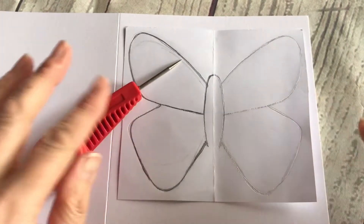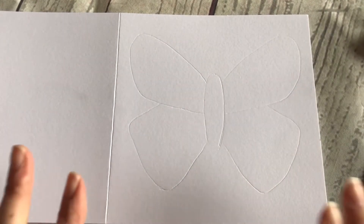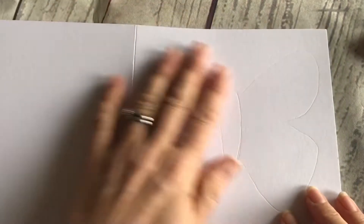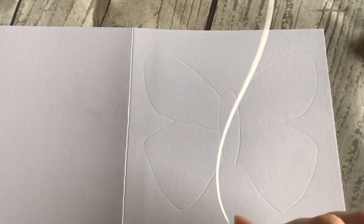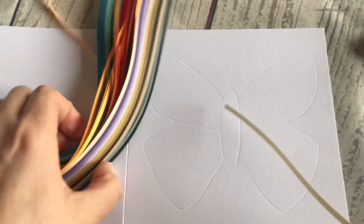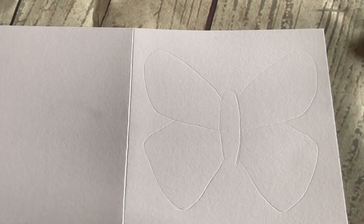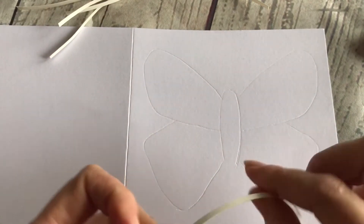I've been all the way round and that's the result — I've got the indentation. The next job is to outline the butterfly with some white thicker quilling paper. When you buy a bunch of quilling papers, they quite often have a stronger quilling paper on either side to hold them all together, and I'm using those to make the outline of my butterfly.